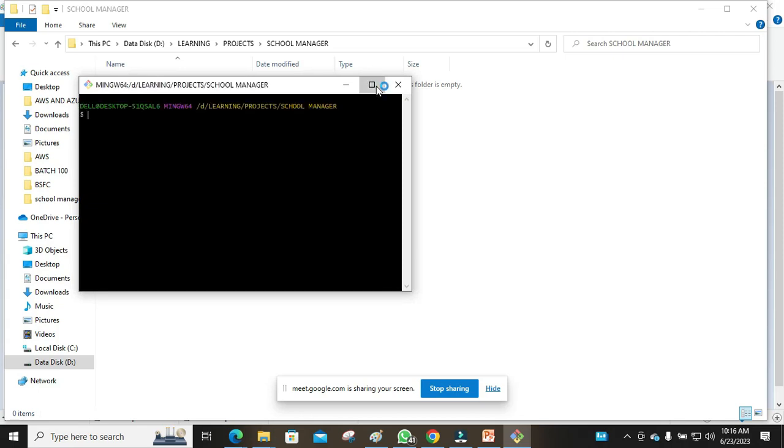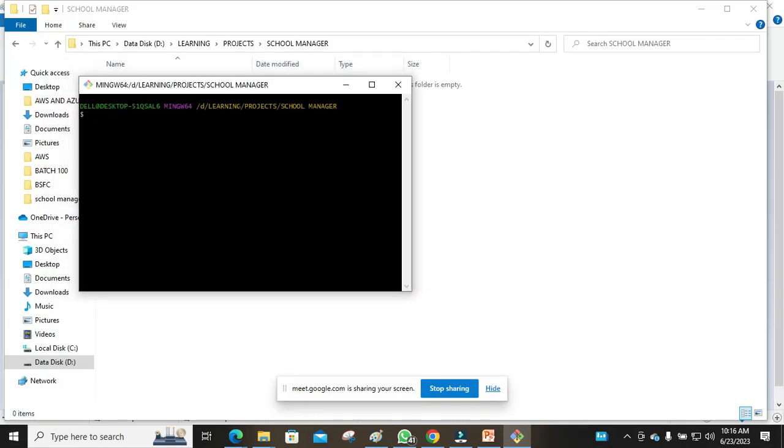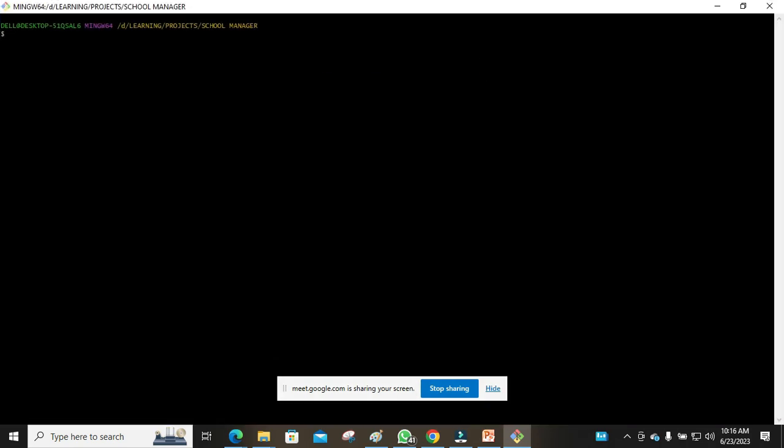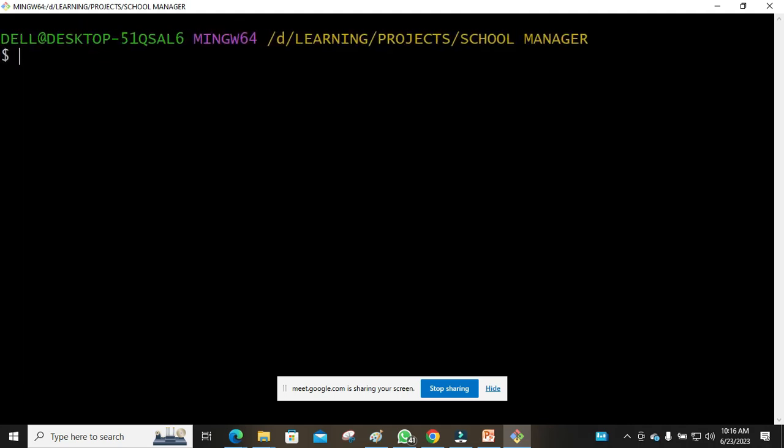When our Git Bash is opened here, the first thing we do is initialize. When you want to start your project and you want that particular place to be your repository, you must initialize it. How do you initialize your repository? You must run git init.